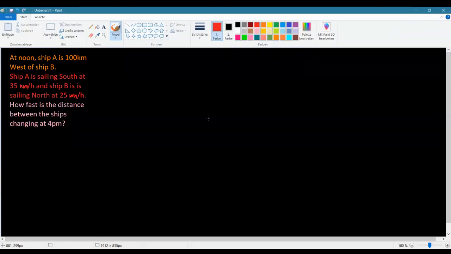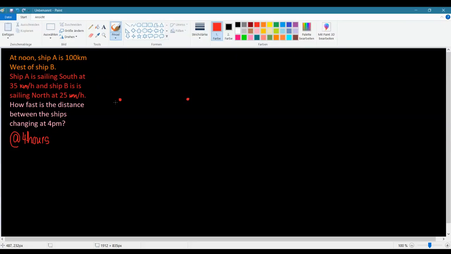So, let's write down what we know and do a little diagram because that's always going to be step one. So, we have a point here, we have a point here, where we have ship B and we have ship A over here. And the time frame we're looking at is noon to 4, which means we're looking at whatever we're looking for after 4 hours. Well, what exactly do we want to find at 4 hours? We need the diagram to find out what exactly that is.